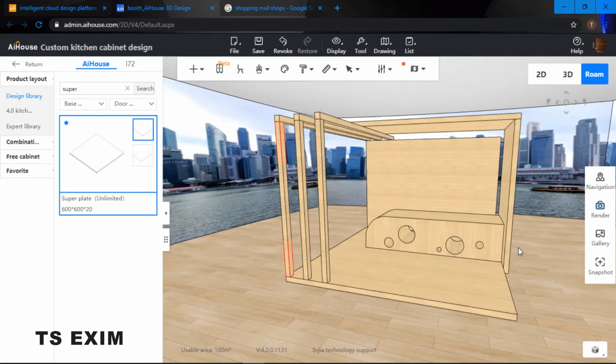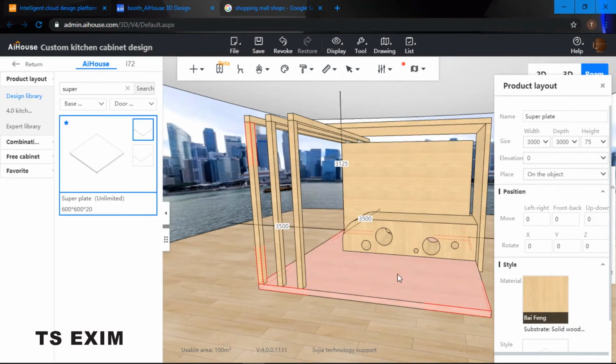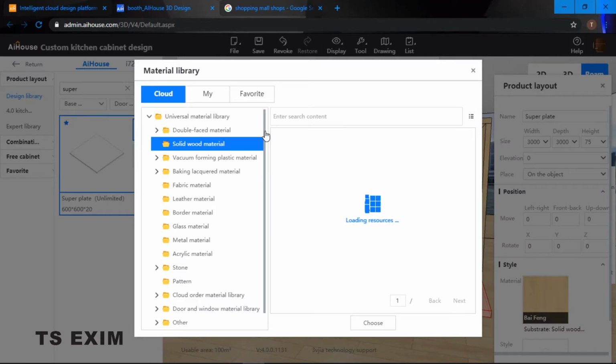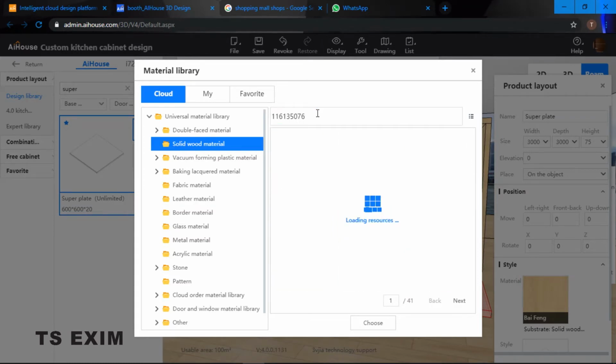So what I need to do right now is to put in the materials first. For the platform I'm going to choose a gray material. I'm going to just type in the material number, and then press enter to search for the material.